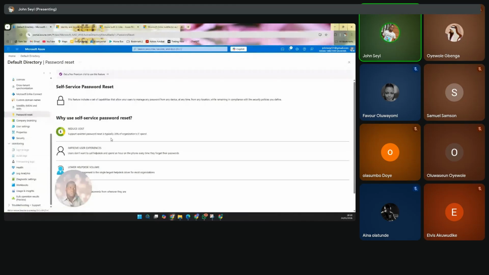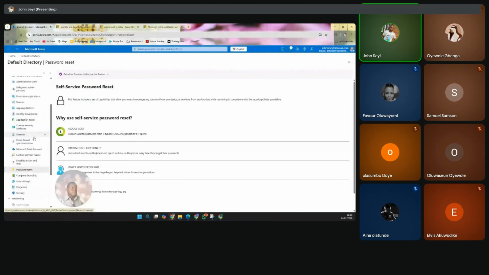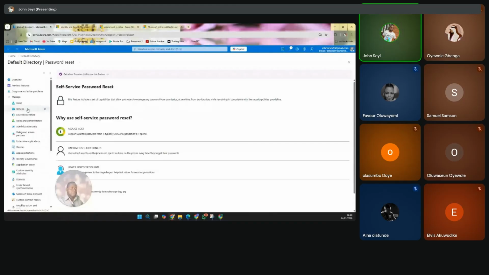This is about monitoring your subscription generally. You also have audit logs, provisioning logs, the health of the subscription, log analytics, diagnostic settings, workbooks, usage and insights. The main things I want you to keep at the top of your mind are your users, your groups, your app registrations, and enterprise applications, and I believe you'll be fine with that.